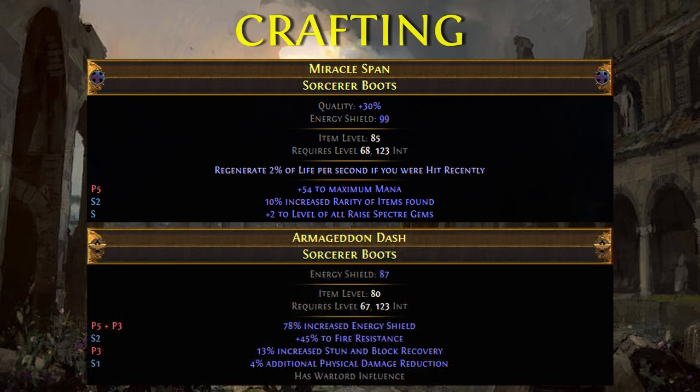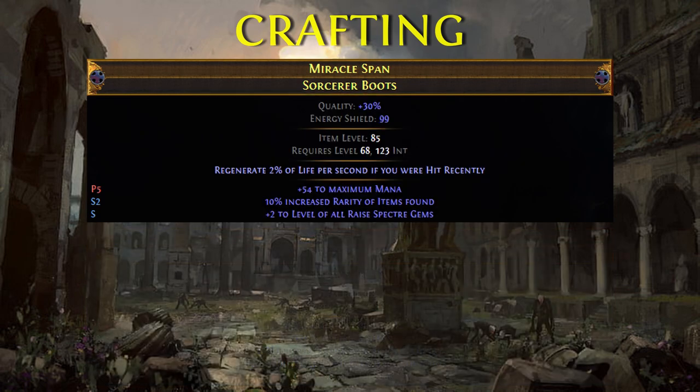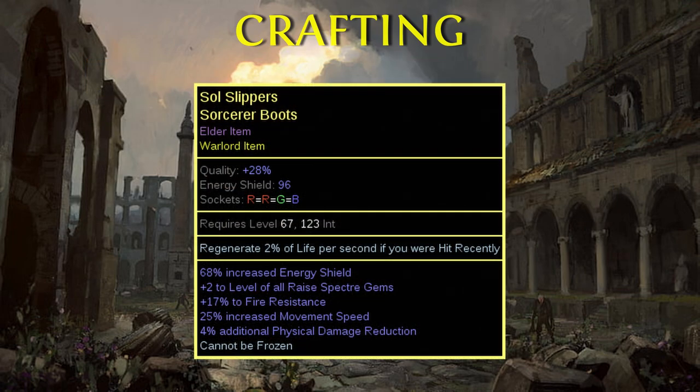Next, you will need a pair of Warlord Influenced Boots that has the modifier 4% additional physical damage reduction. Now, you will want to use an Awakener's Orb on the Warlord's boots first, then on your outer boots, and hope for some energy shield and an open prefix so you're able to craft the Cannot Be Frozen modifier. If you harvest craft them, keeping suffixes and re-rolling prefixes to get an open prefix with energy shield or movement speed will be really helpful.